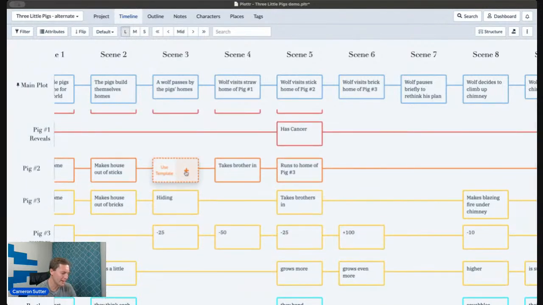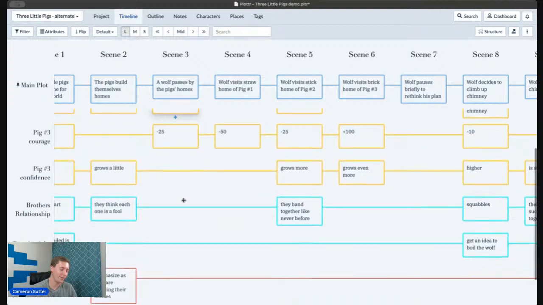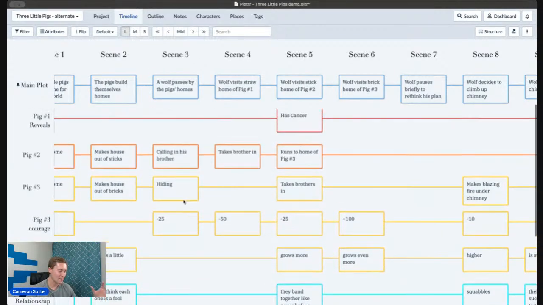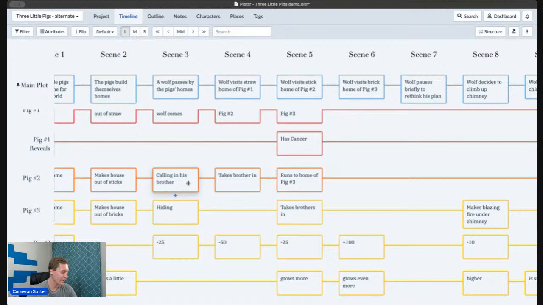Maybe pig two is calling in his brother, like, get over here. I'm not going to let you die. Something like that. Maybe he's not thinking of the courage aspect. He just wants to save his brother.